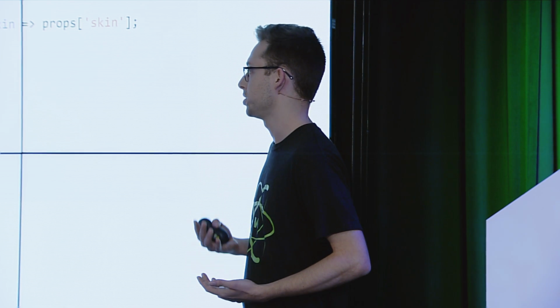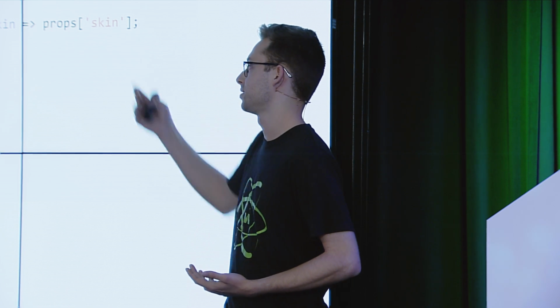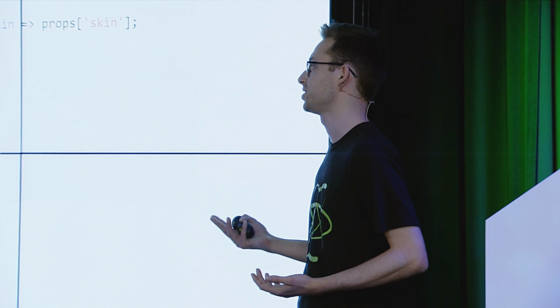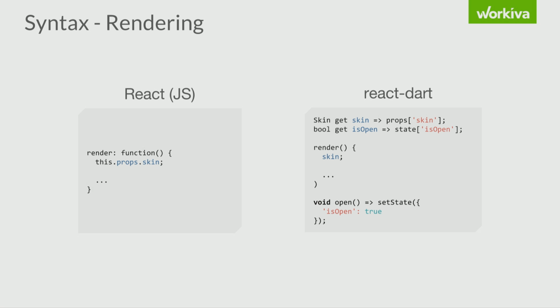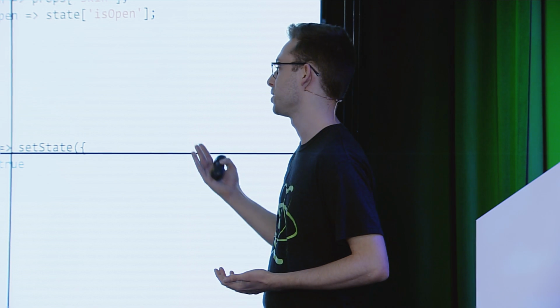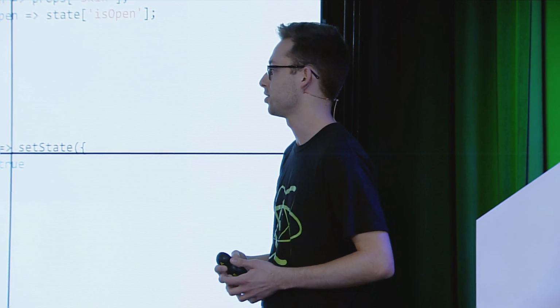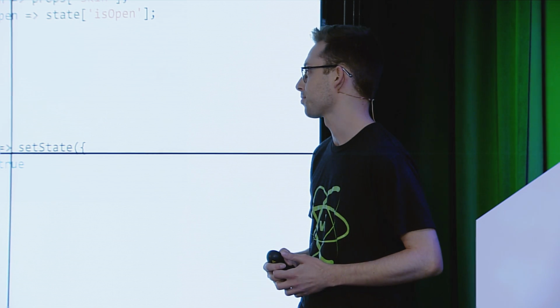And we also still ran the risk of mismatching this skin key with the key that the consumer is actually using to render it. Then we also started doing that with state, and we ended up with all these getters at the top of our component. And it was really hard to tell what data was coming from state and what data was coming from props. And so that made it really hard to reason about the data flow within the component, and it just made unreadable components. And then similarly with state, we had to use those string keys, and that wasn't ideal.